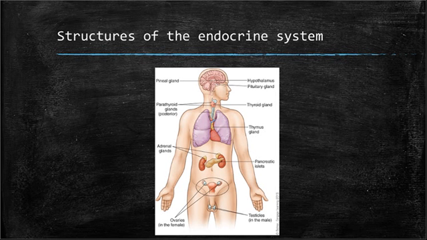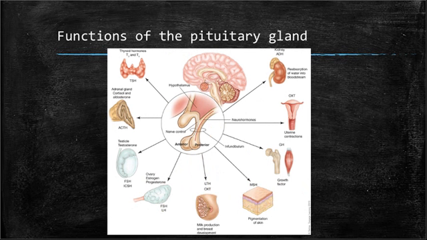Next, let's focus on that pituitary. This one tends to be the most complicated. It is referred to as the master gland because it does affect a lot of things. So bear with me. This one's going to be the worst. The rest won't be nearly as complex. I do recommend, if you're trying to study hormones and what gland it's coming from and what the hormone's responsible for, note cards are really good for that. So the pituitary gland has 2 components, a large anterior lobe and a smaller posterior lobe.